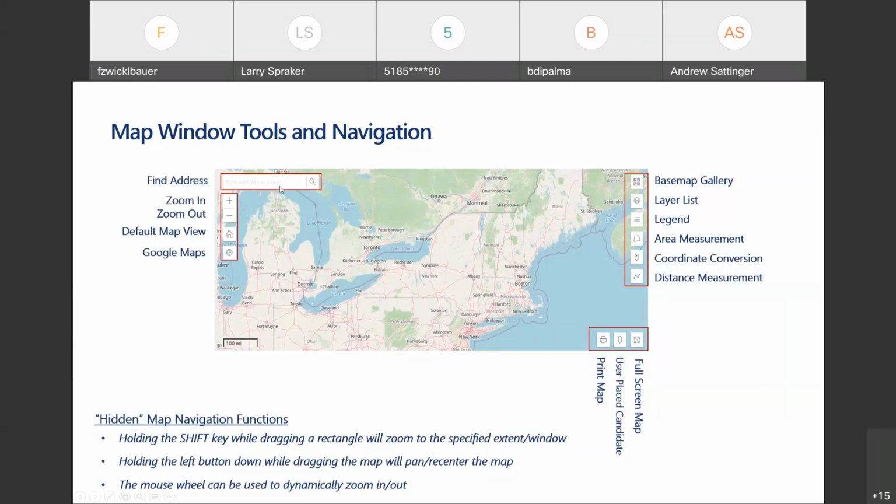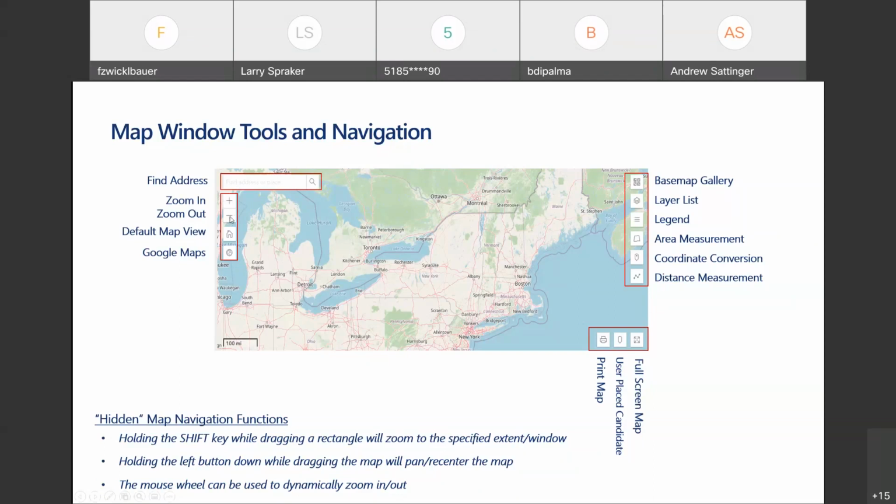So if you did have to navigate around, this is very contained, very controlled. To the extent you have to do this, I don't know, but you can. So you could type in an address. You could type in, this will go to Yankee Stadium, for example. It will take an address or landmark or place name, county, municipality, things like that. You can do that. Zoom in and zoom out.